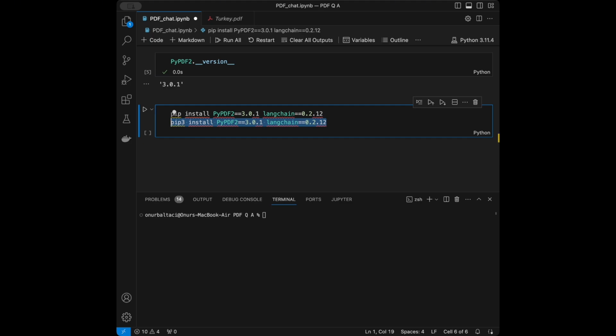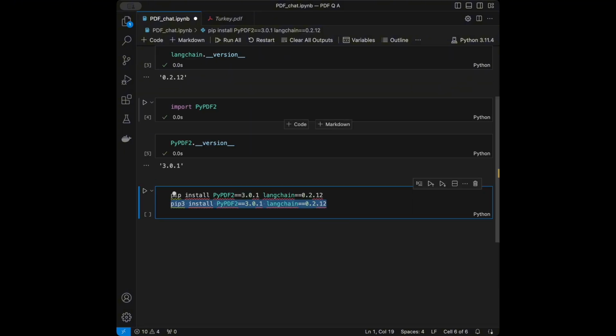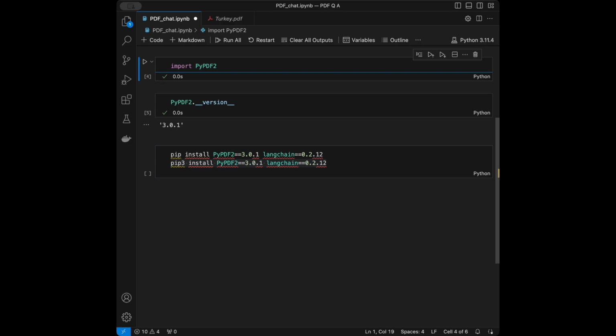Now we will load the PDF file and extract its text content using the PyPDF2 library. I already imported it in here. So we are going to write a function to open a PDF file, read it page by page, we have 2 pages, and extract the text. The extracted text will be stored in a single string, which we can later use for querying, like taking some characters from it or filtering based on a string.